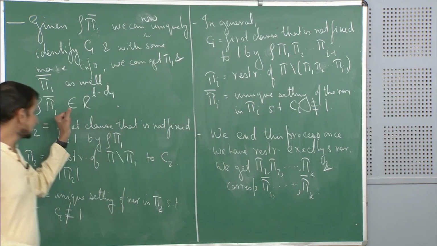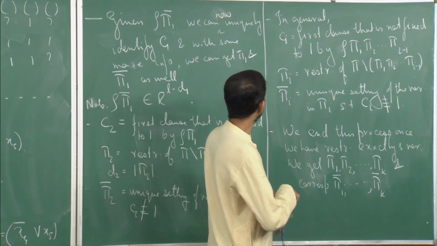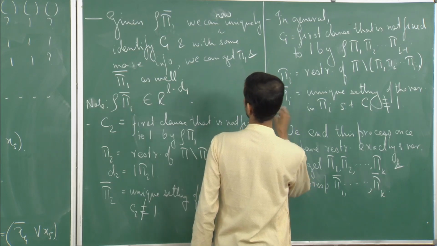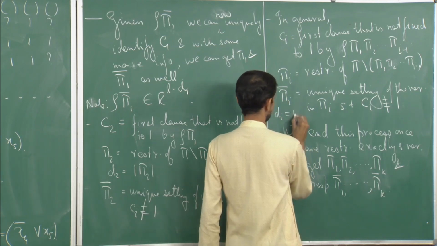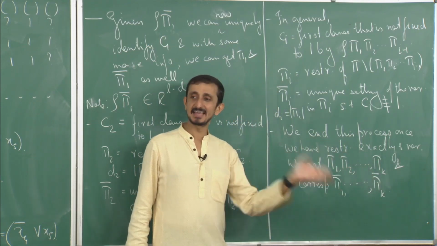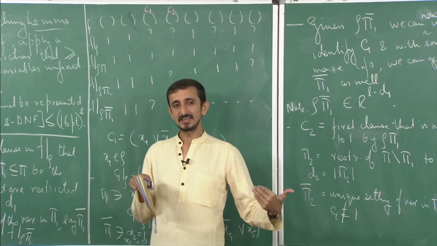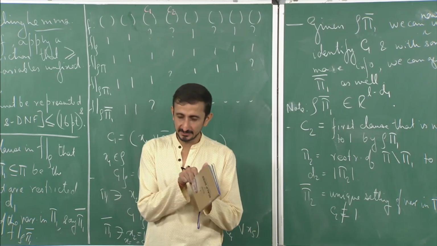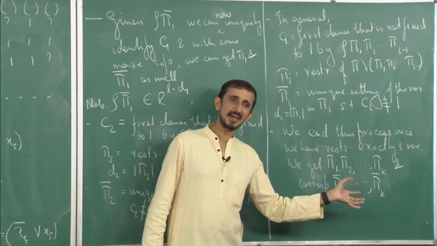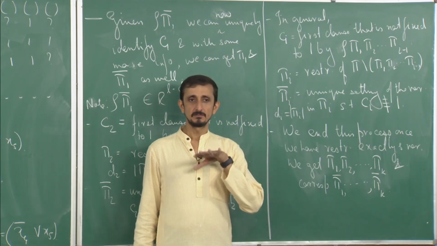So well, in the first stage we have restricted D1 variables, then we restrict D2 variables. Okay, in the ith stage, Di is the size of pi i, right? So we continue till we reach a point where the sum of these Di's is exactly equal to S. Now note, what do I mean by exactly equal to S? Now look at this last restriction. In that last restriction, it is not necessarily that I will be restricting all the variables. So basically, I would have found a clause Ck which is unrestricted. So in Ck, I will only pick that many variables which would give me a total of S fixed variables.